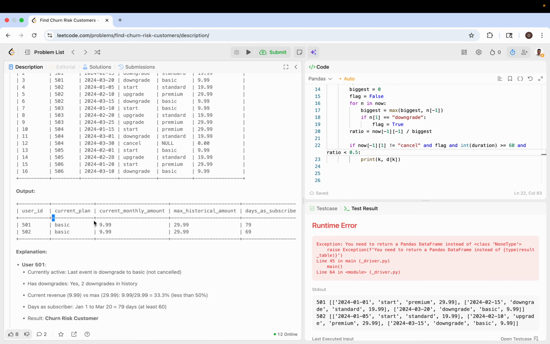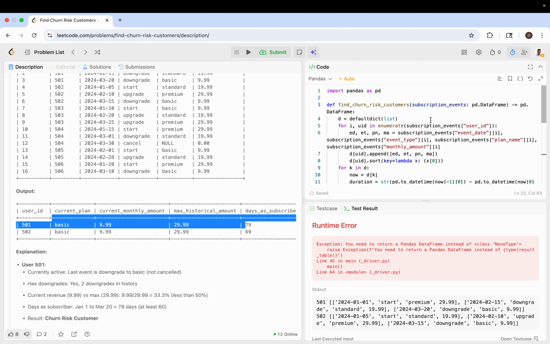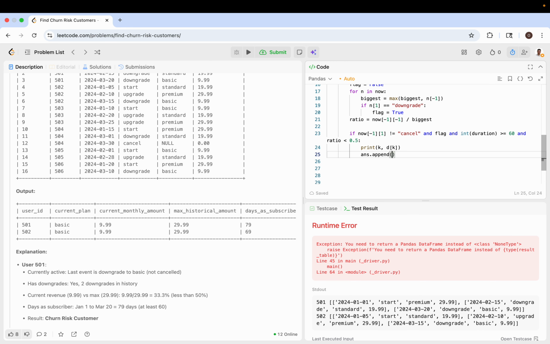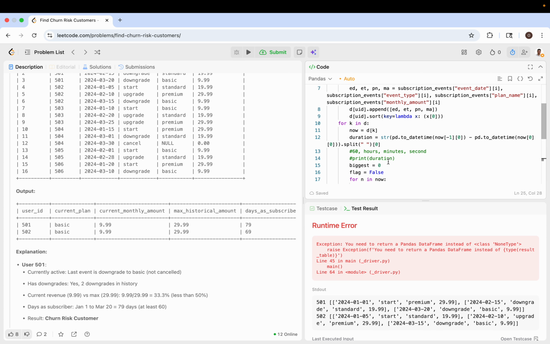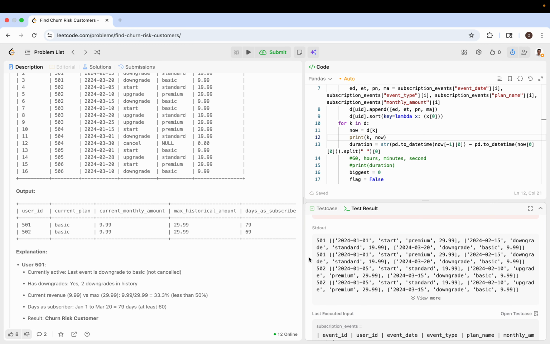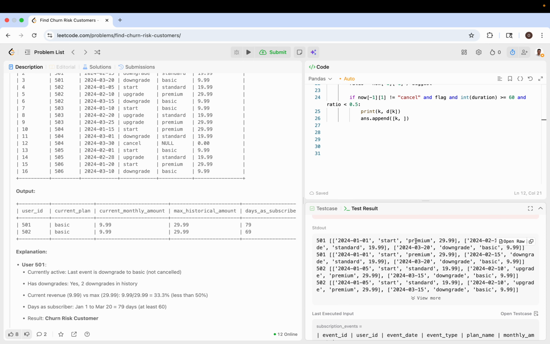Okay, cool. So now we want all this information. So let's create a list called answer. And let's append the user ID, the current plan, which is just now, I think, let's print k and now. So the current plan, cool. So the last sublist, now negative 1, 2, right?